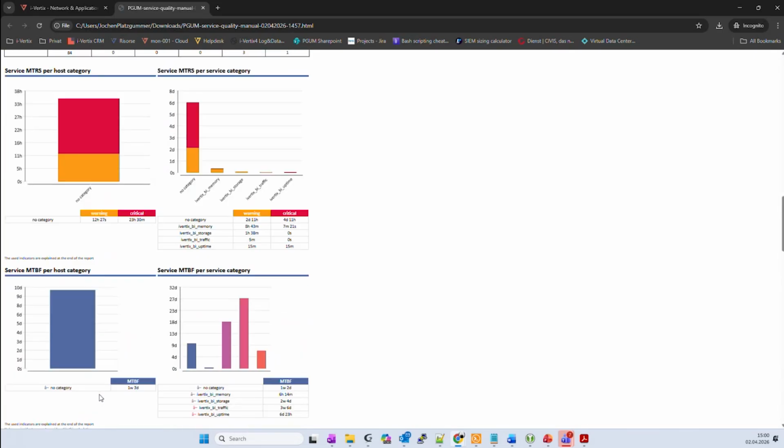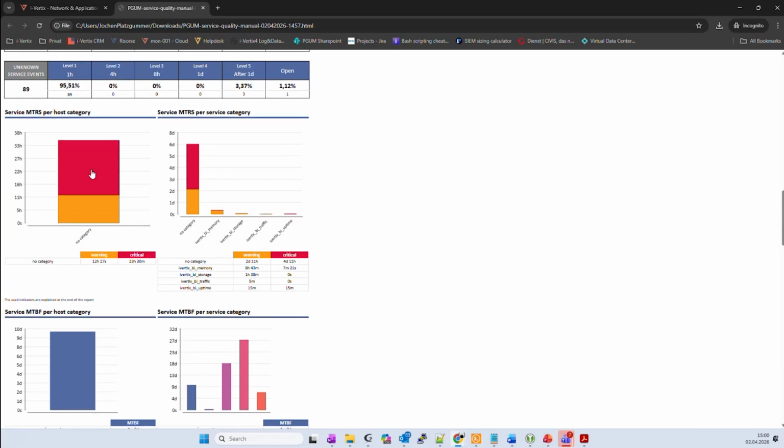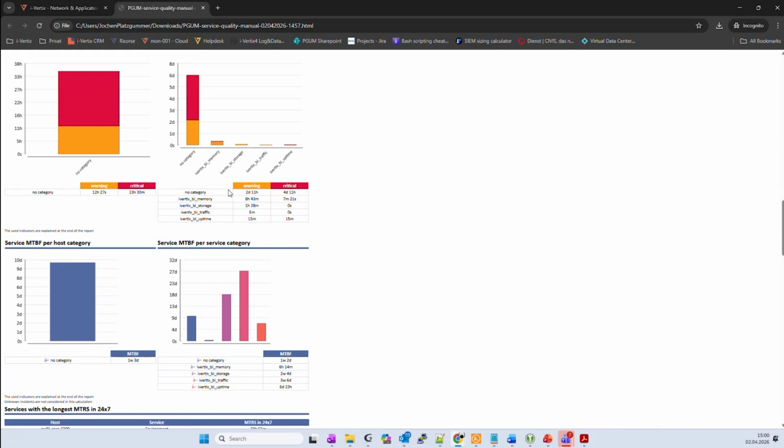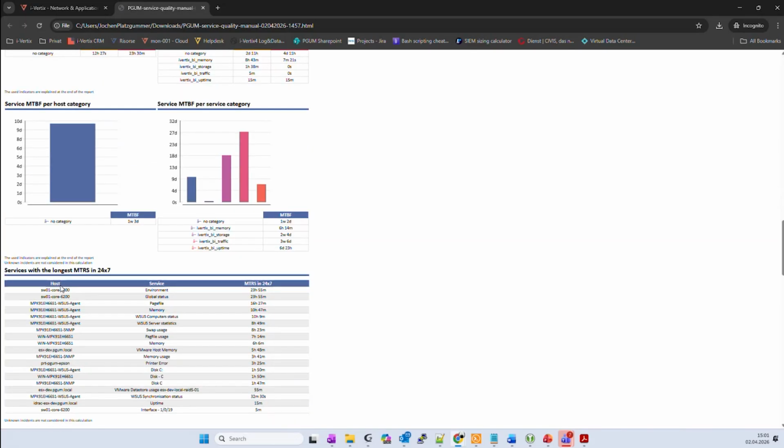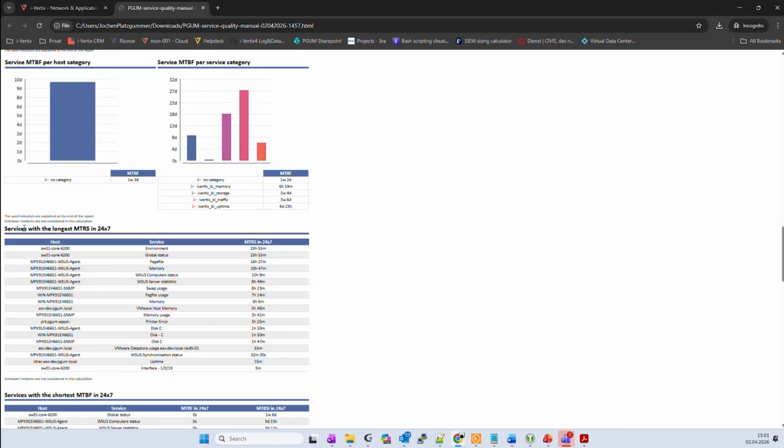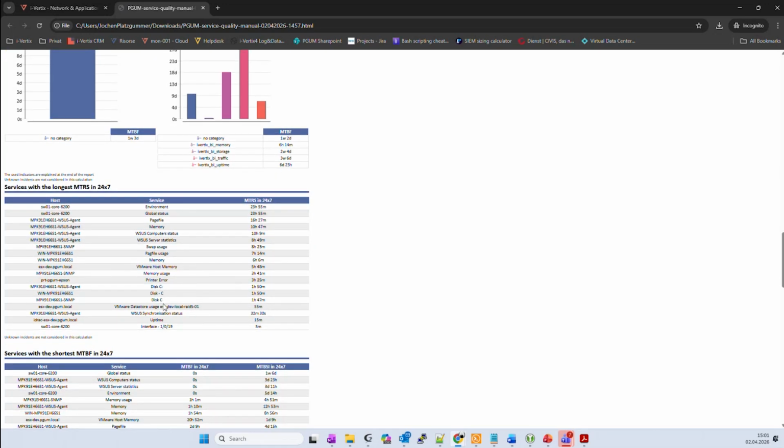These are KPIs used in IT to identify how often a problem will return, or how long the timing is for them. We have this for the different statuses and for the different categories. And here you can also see the services with the longest timings on the systems.